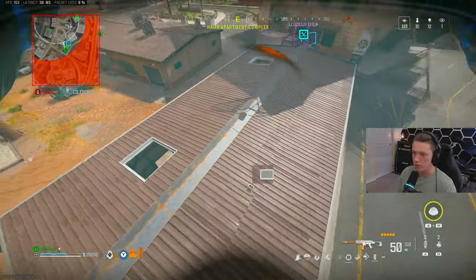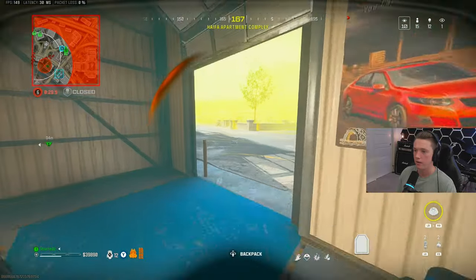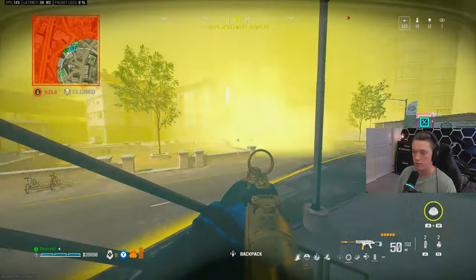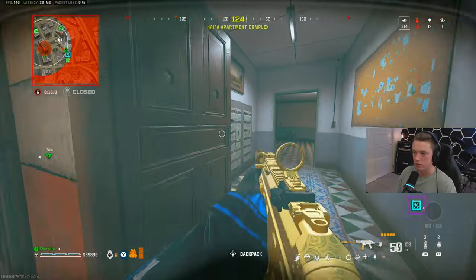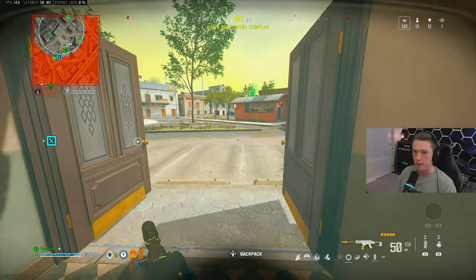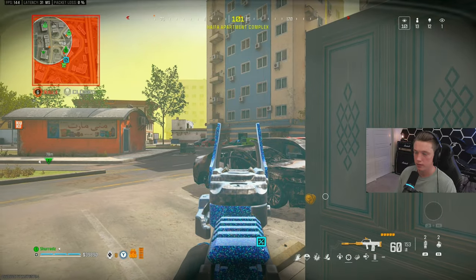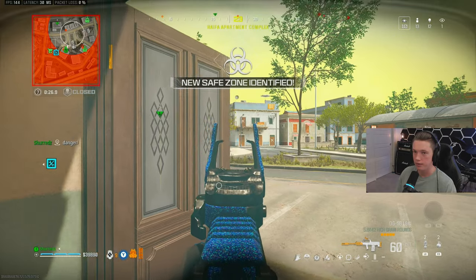Shit, there's someone on the building. Get inside, get inside. It was awkward as hell. Not gonna make it up. Just a guy up top here. This guy over there. Down low in this building. Over here. Down low in the building to my left.